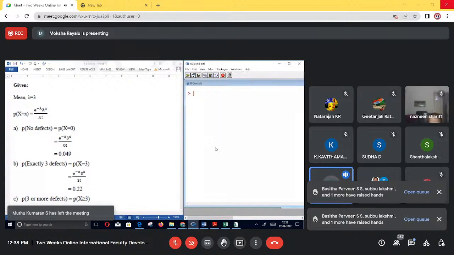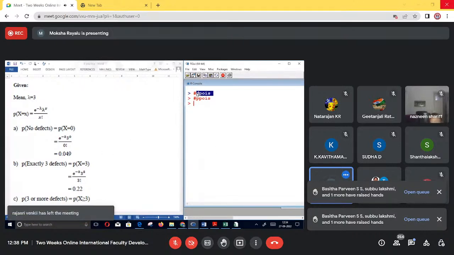This is also the same. Here also we have two functions, D Poisson and P Poisson.